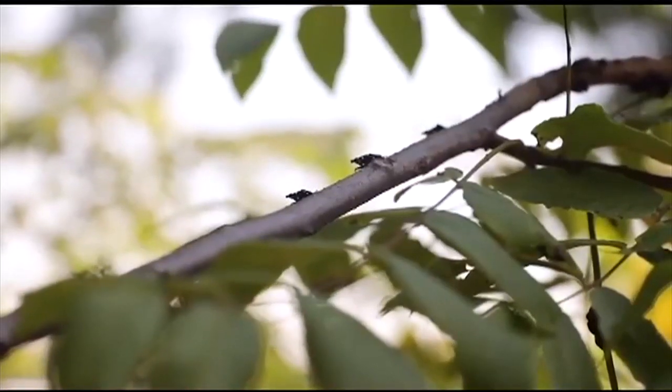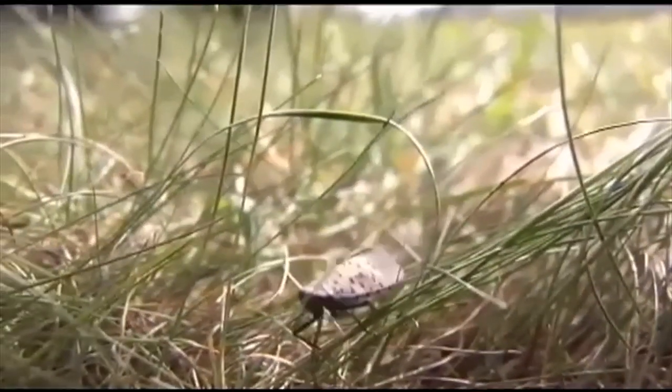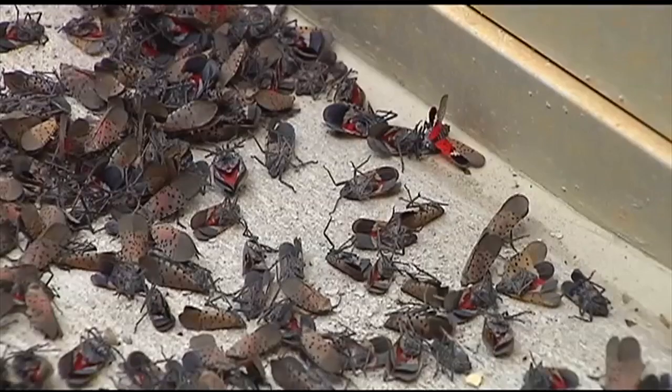The spread of lanternflies poses a real risk to crops, and you can do your part to stop it. Envirotech says there is an easy way for you to take care of them at home by using Dawn dish soap. You're not going to damage your trees. You're going to do things in a way that's not going to kill your trees or stain your siding. They say to put a couple squirts of that in a gallon of water. And if that doesn't get rid of them all, time will.